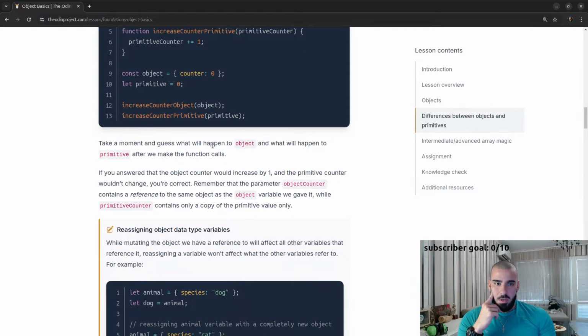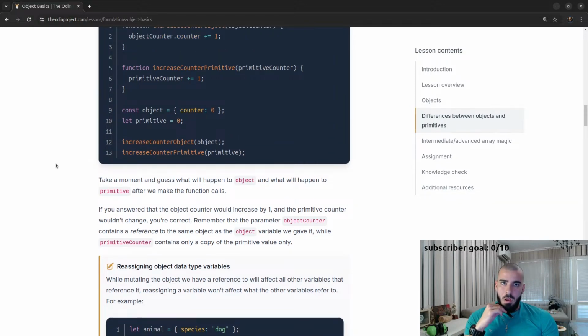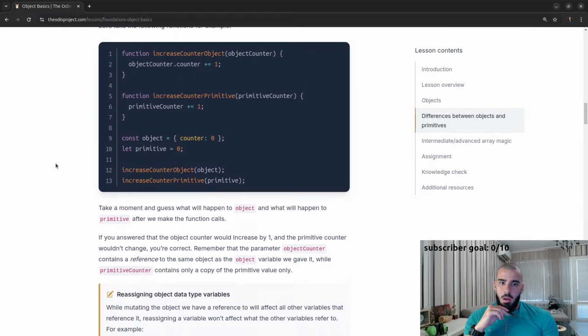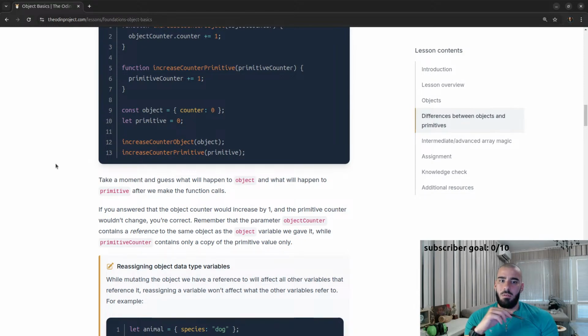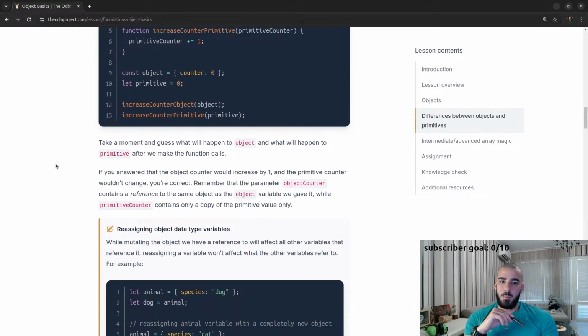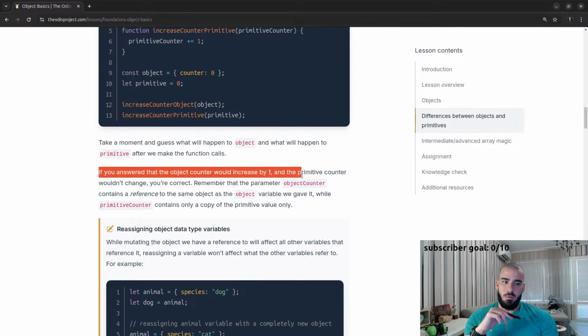Take a moment and guess what will happen to object and what will happen to primitive after we make the function calls. Alright. If you answered that the object counter will increase by 1 and the primitive counter wouldn't change, you're correct.